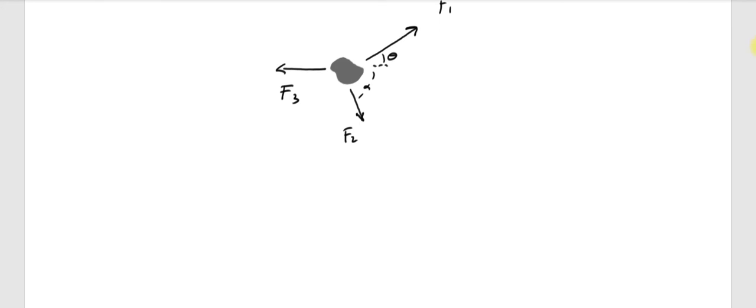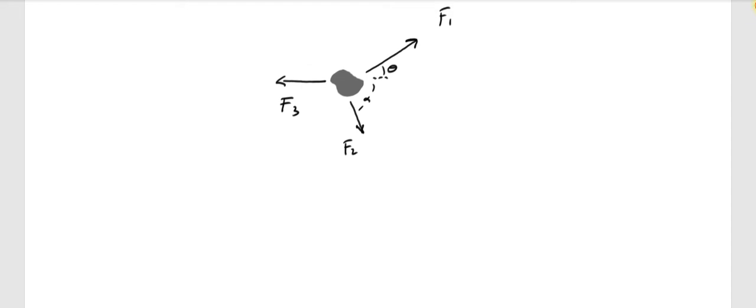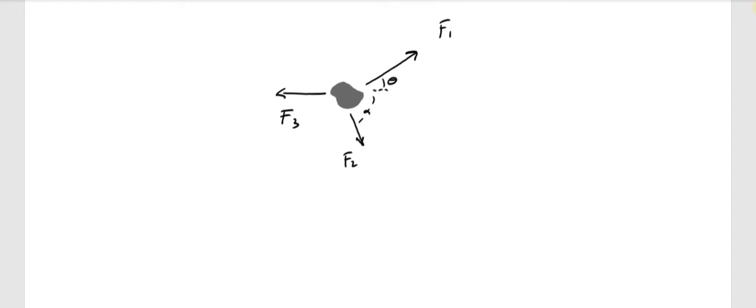All right, here's an object. We've got a couple of forces acting on this thing, three forces, I guess. There we go. Now this one is a two-dimensional problem. So what we're going to do is take Newton's second law, which, remember, is net force equal to mass times acceleration. And remember what the net force is.